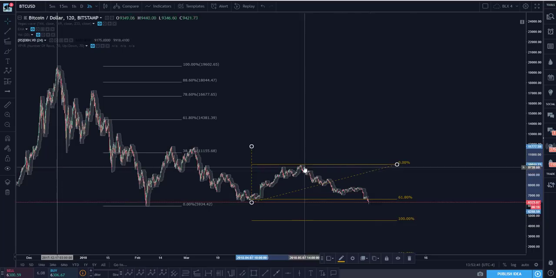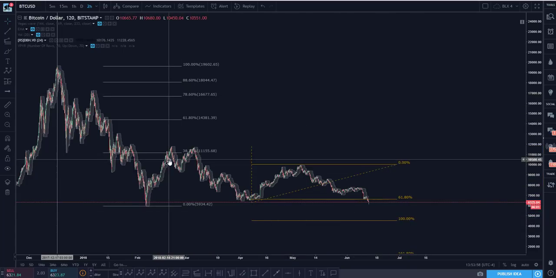Which would mean this would be something like a 1, 2, 3, 4, and then we're putting in an extended 5. Very credible given the price action and some of the non-Elliott wave TA we just did a few minutes ago, right? But those are the cases that are likely if this is an X.